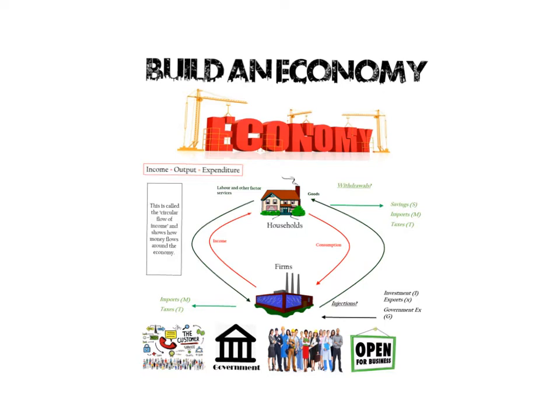And one way of doing that is obviously trying to attract consumers from other countries in the form of exports. So we also try to sell goods and services to different countries. And that means money will be leaving their economies and coming into our economy. And we also try to attract investment. Now that could be investment from firms domestically, or it could be from firms abroad. If it's foreign direct investment, so one example is when Google invested and set up headquarters in London's King's Cross, then again that is money from other economies coming into our economy. So it starts to create an equilibrium.